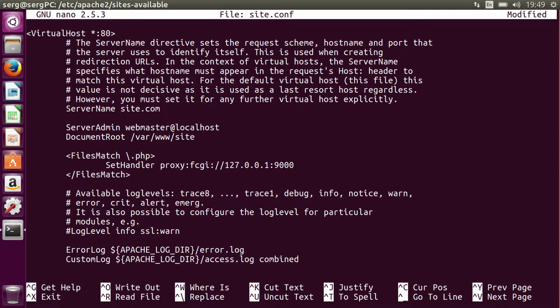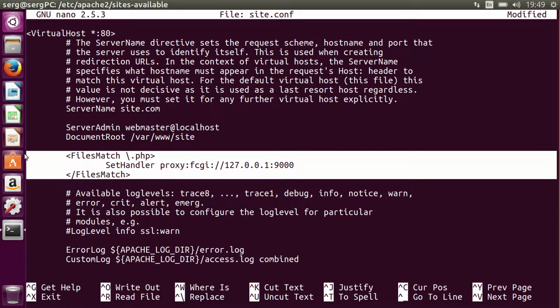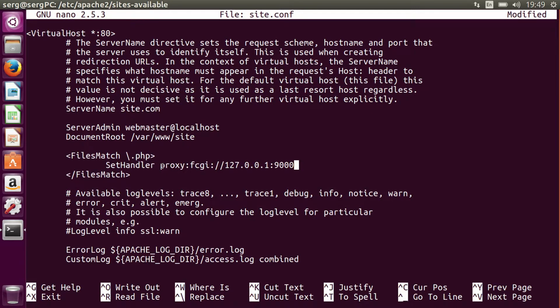We will set it up in php-fpm later. What this all means is that when Apache receives requests which contain a PHP file, it will proxy them to this URL using proxy fcgi, and it will be sent over to php-fpm.